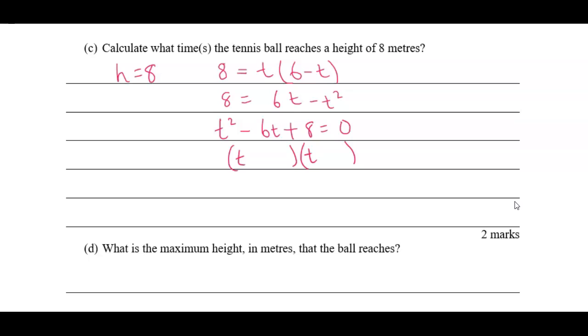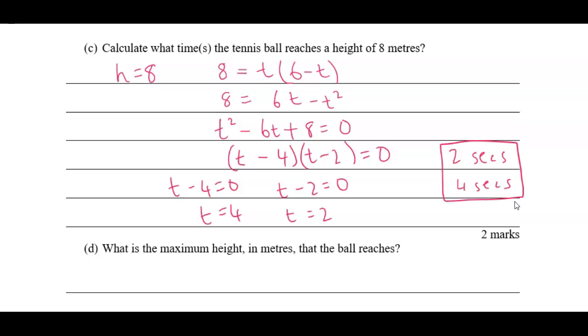So I always do my quadratics this way. I'm sorry. I'm not really sorry. I'm sure you don't really care. But it's just easier to set up. Put your brackets, put your variable, and then you put your numbers. Okay, so null factor law, t minus 4 equals 0 or t minus 2 equals 0. So we're going to have t equals 4 and t equals 2. So your final answer is going to be at 2 seconds and 4 seconds.